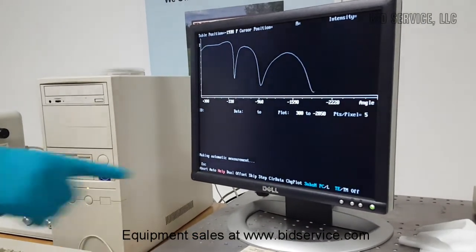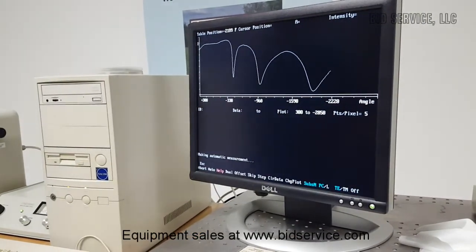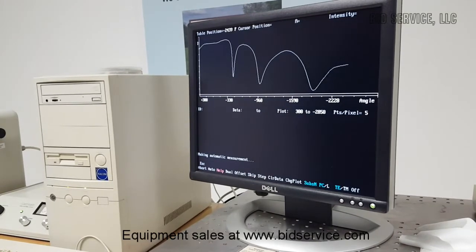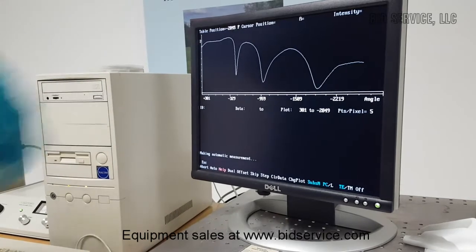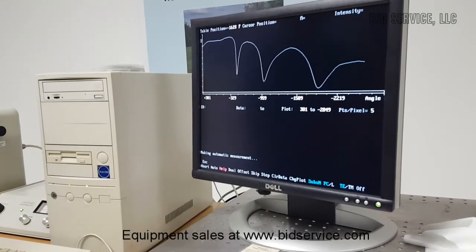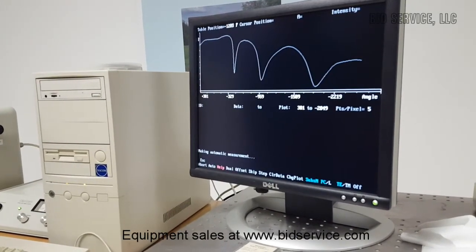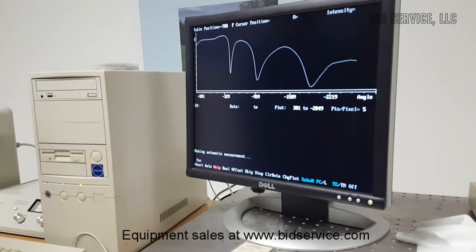We are still doing the substrate refractive index measurement here. But in this plot it's going to measure the film refractive index, because it's a transparent film on a substrate.